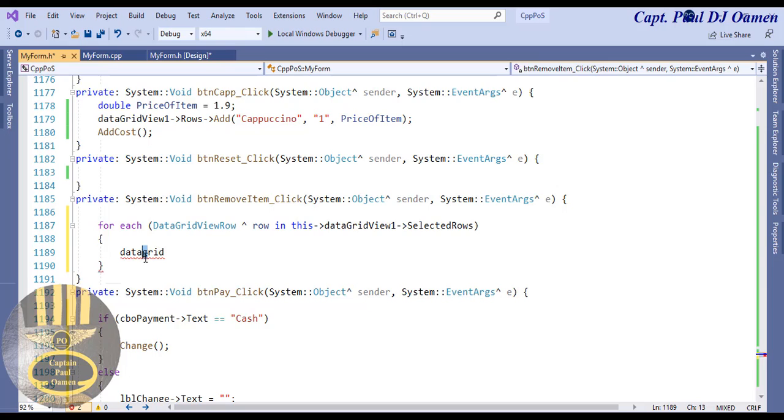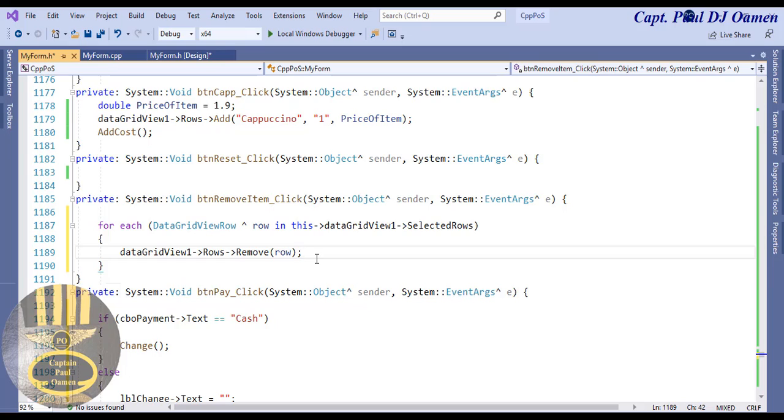Let's change it to DataGridView1 dot Rows dot Remove row. There. Okay, so now that is taken care of, I think this is uppercase.